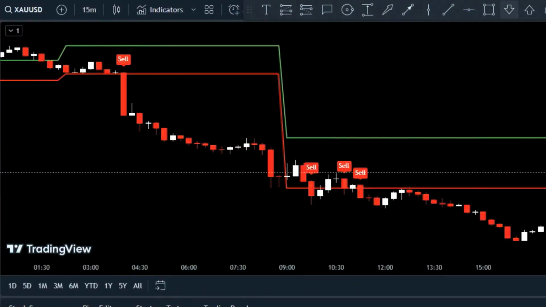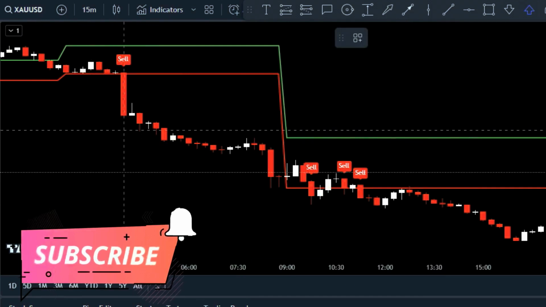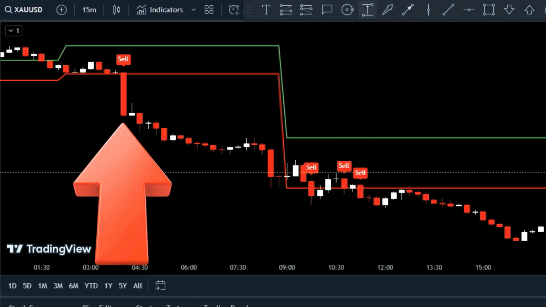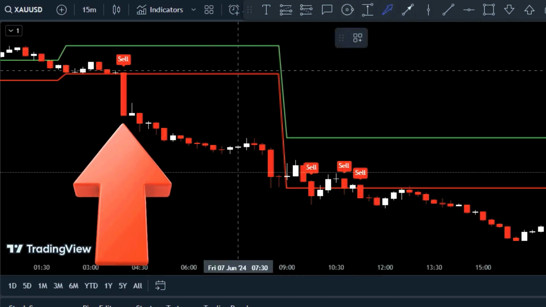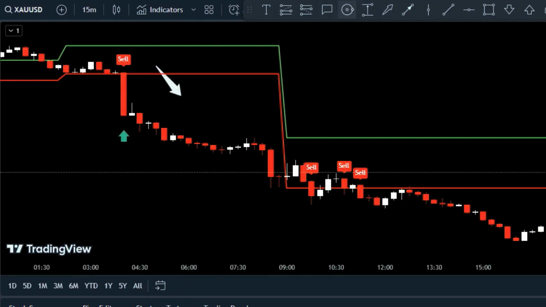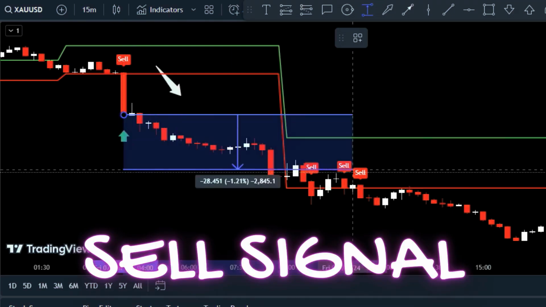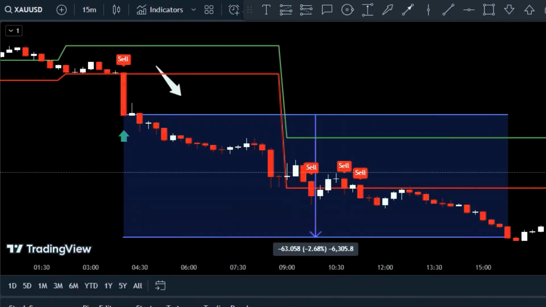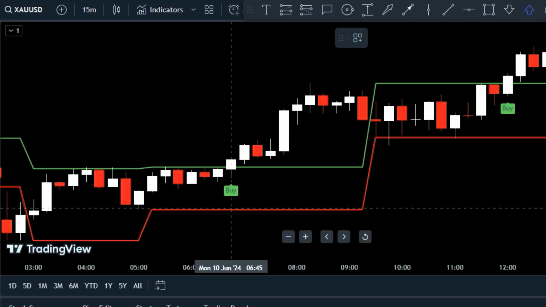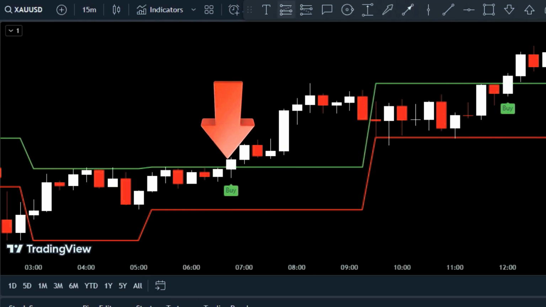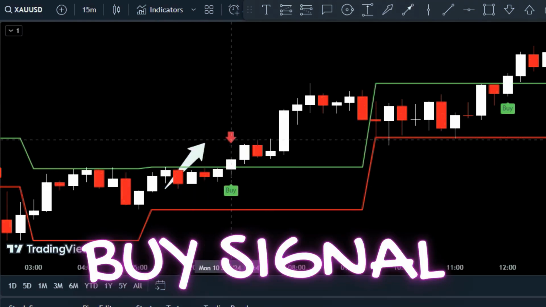Now that you've customized the Darest Box Buy Sell indicator, it's time to put it in action. This powerful tool creates a dynamic channel on your chart with two lines, red and green, guiding you to potential buy and sell opportunities. When the candles break through the red line at the bottom of the channel, brace yourself for a bearish breakout. That's your signal to sell, and you'll see it clearly marked on the chart. On the flip side, when the candle crosses the green line at the top of the channel, it's time to get bullish. A buy signal will pop up on the chart, giving you the green light to enter a long position.